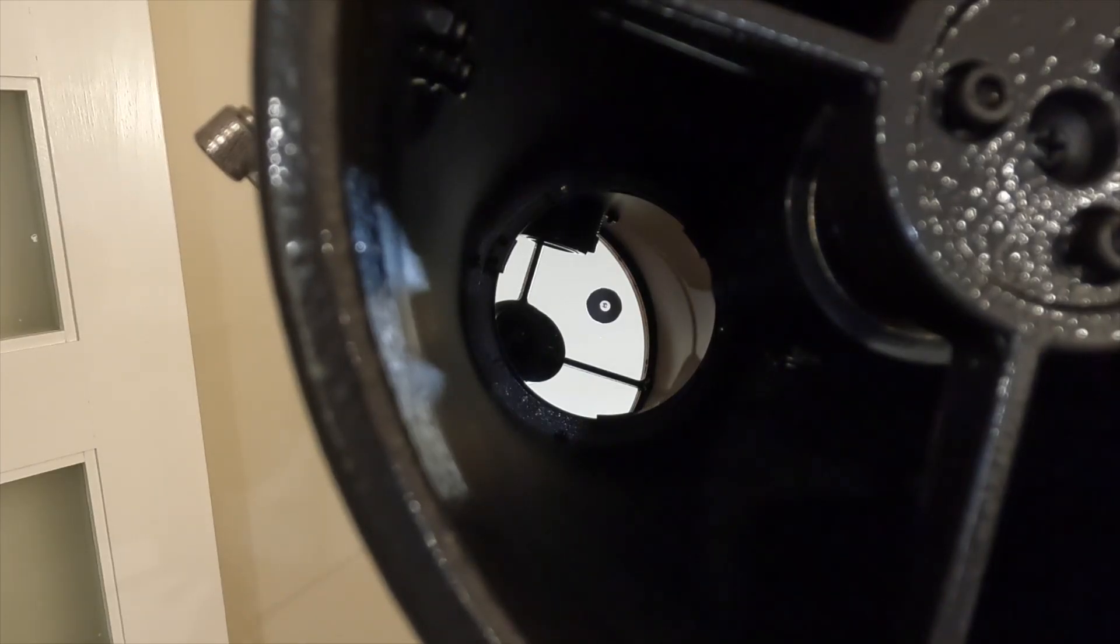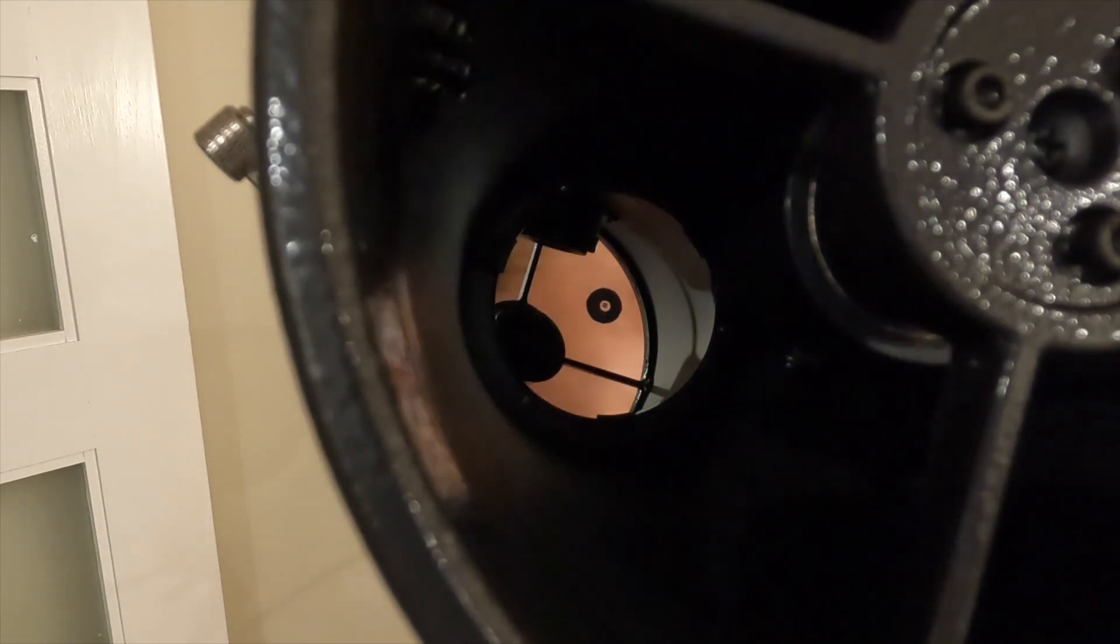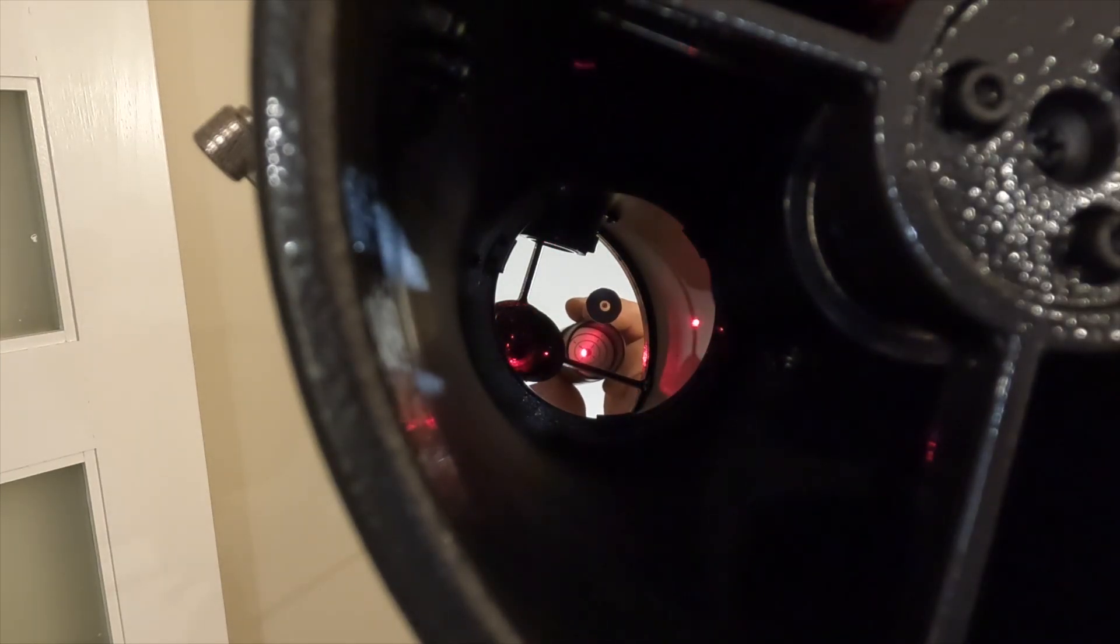So what I'm showing you here is the primary mirror, what I wanted to draw your attention to. I added this spot in the center, and I had to remove the mirror to do that because for collimation, one of the steps when your collimator's in, you're trying to line up this dot with the center spot. You have to line that up. And if you don't get that centered, then you're not going to be in alignment.